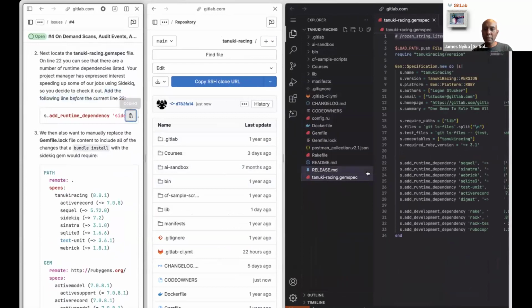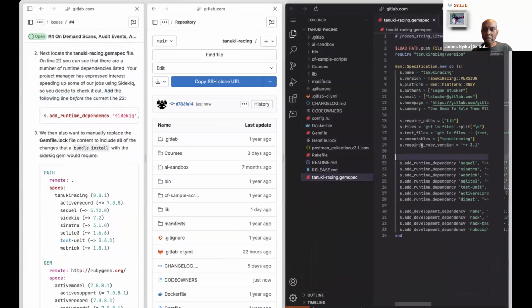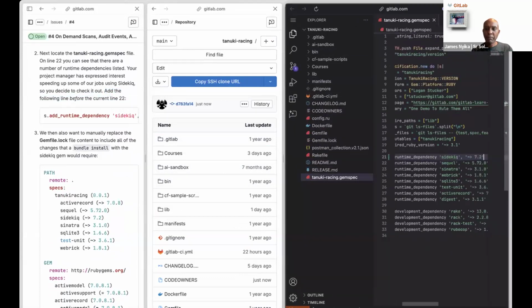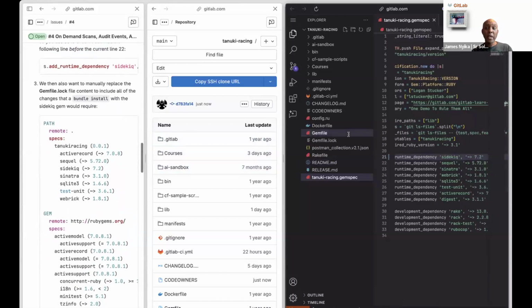I'm going to copy that, find line 22, and I'm going to paste that there. Okay. Now, presumably, Sidekiq has LGPL, could be what we're trying to trigger here. So I'm going to make sure that that is saved.